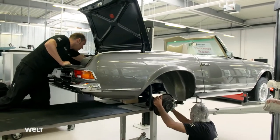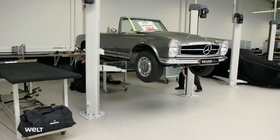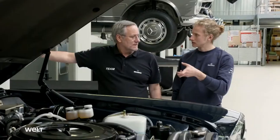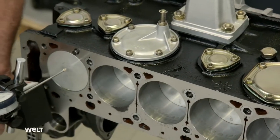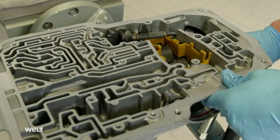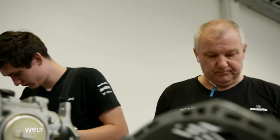The assembly of classic cars, faithful to the original, is a supreme discipline that demands very particular skills from select employees. Today, young mechatronics engineers often lack the necessary skill for this specialized area — the apprentices can still learn a lot from the old-school chief vehicle mechanics. These are not pressed cars — here we are working on vehicles that are handmade. You won't find two vehicles that are basically alike because this is work done by hand. You need to have a different level of know-how. Motor mechanics used to receive training to learn how to bore, saw, and file — this is no longer the case today. The mechanics in the classics motor group are currently restoring an old gearbox.